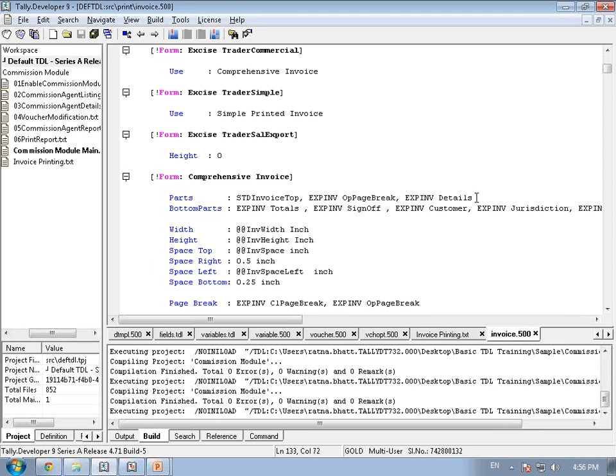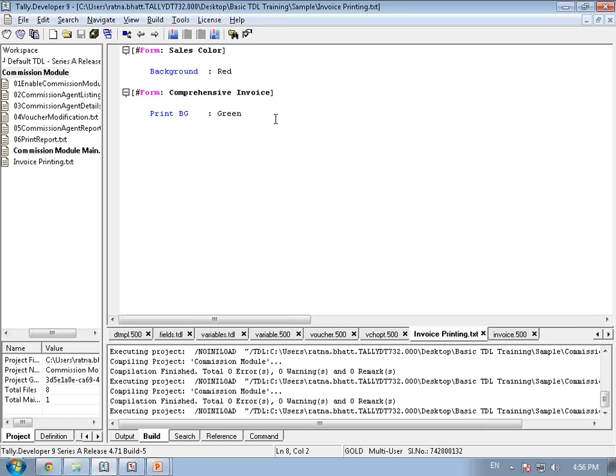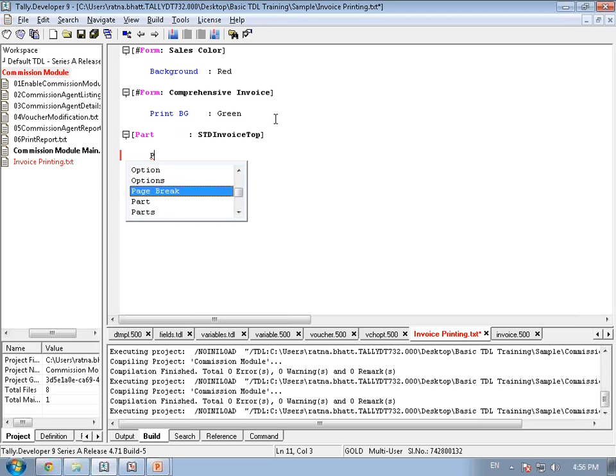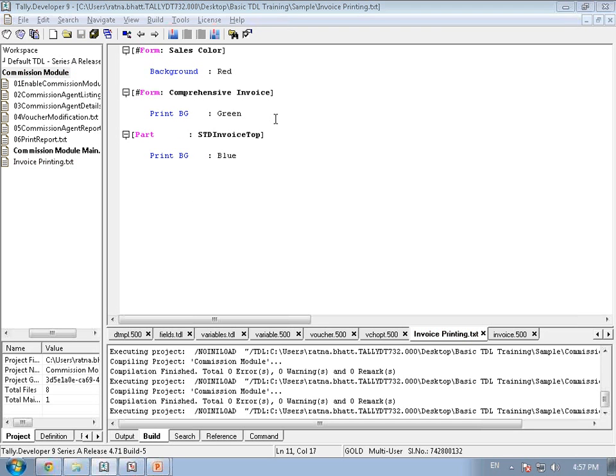But why should we start from the last? Let us start from the first part, which says standard invoice top. So we'll change the background color of this part and check, are we at the right place? We'll change it to blue.